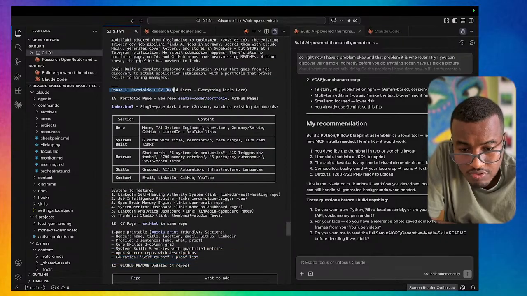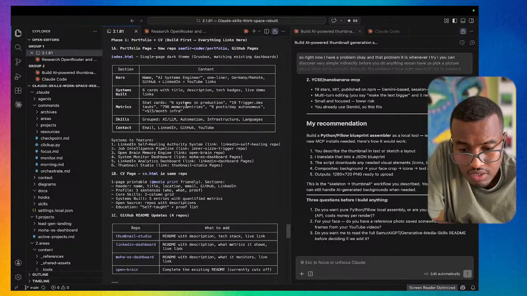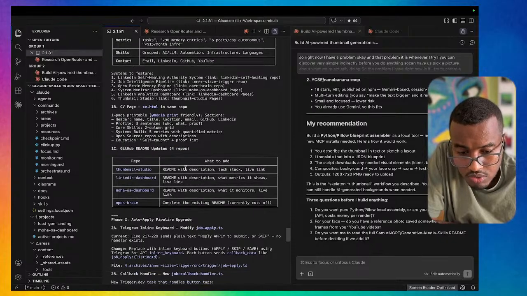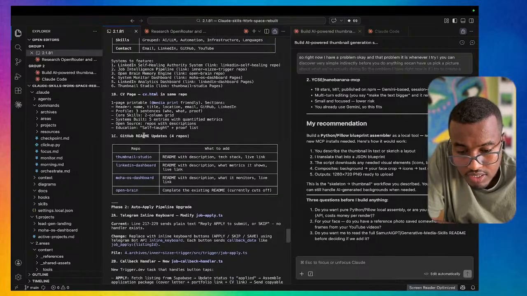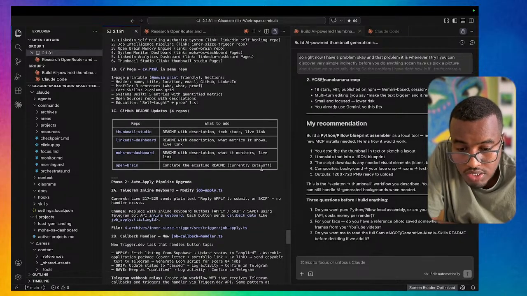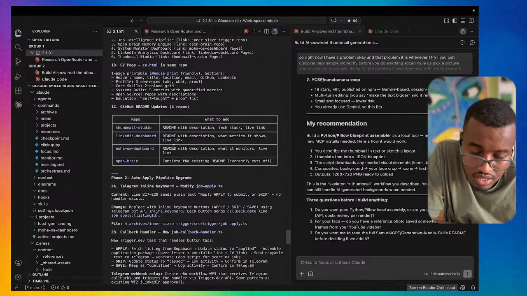So we have just the phase one portfolio plus the CV, and I think we're going to focus on it. Then we have here the GitHub README, terminal README with a description, tech tags, and live links. LinkedIn dashboard with the description, what metrics it shows, and live link. Moha OS dashboard, operating system.